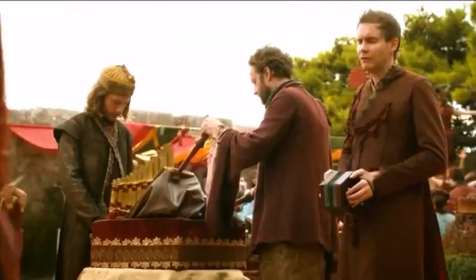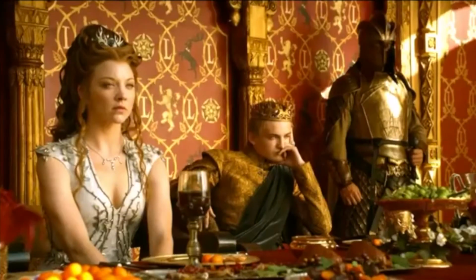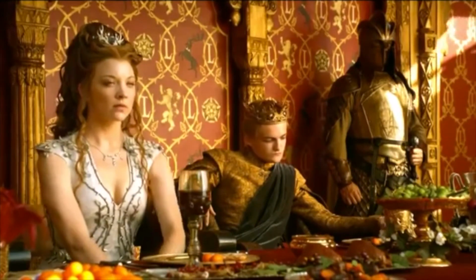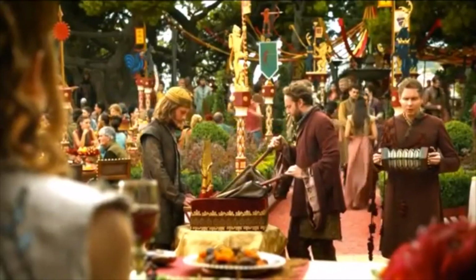So who knew that Joffrey was a fan of Icelandic, moody post-rock? No, me neither, but if you look carefully, the wedding band that Joffrey has got playing in front of him are actually none other than Sigur Rós. You can have all kinds of wedding bands. These guys are playing unplugged on some kind of medieval pump horn, which might not be the vibe that you're going for, but definitely a way that you can have somebody play unplugged at your event. And if they're not too fancy, you can always throw coins at them like Joffrey does.